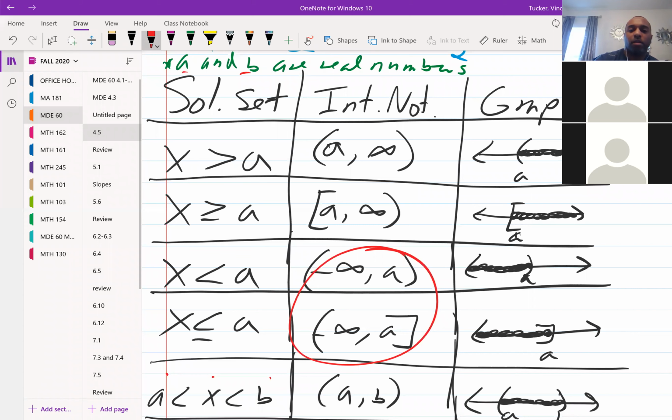Can you say it again? You always read or write from left to right. So let's look at our chart. Notice we come from negative infinity up to A. So that is reflected in your interval notation as well. So before we wrote A to infinity, but that's because that's how it's read. You go from A to positive infinity.